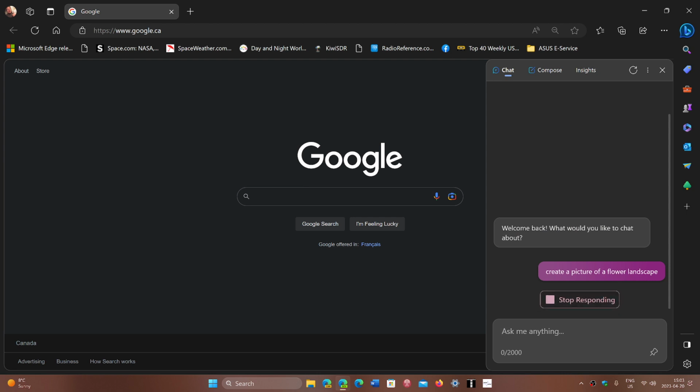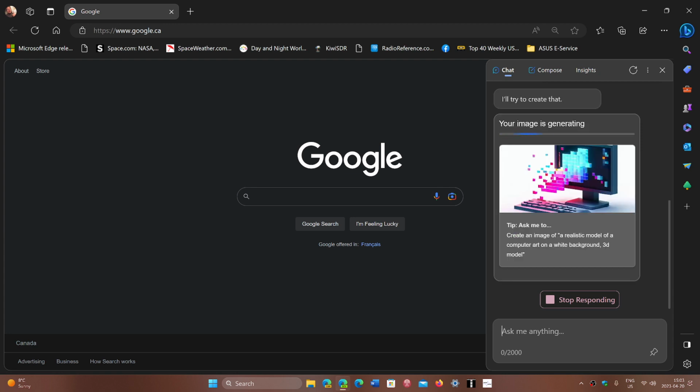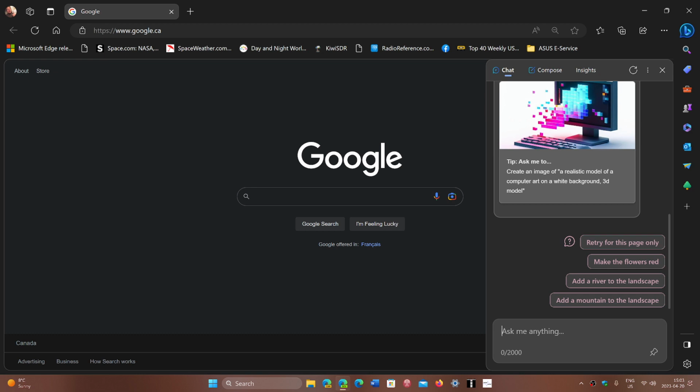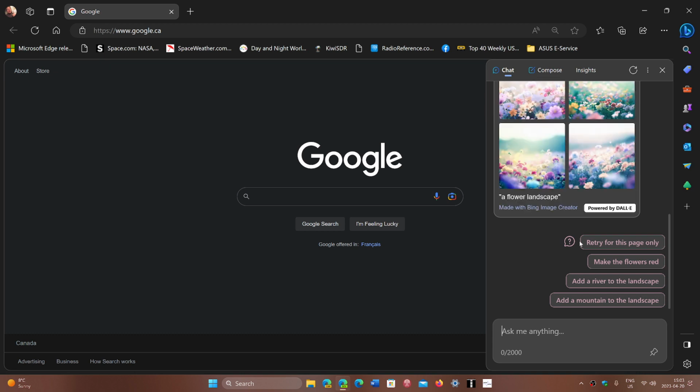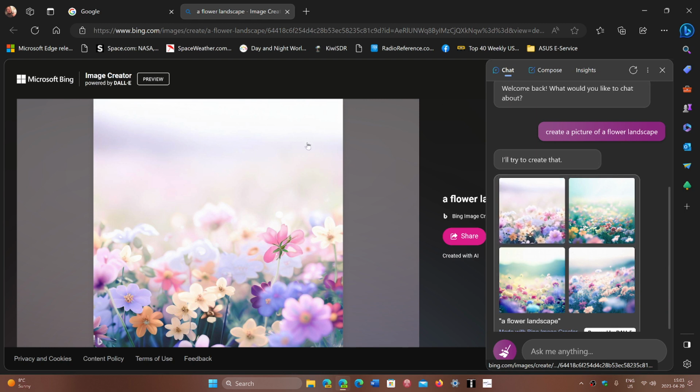It's going to say okay. It's going to start thinking, and then it says I'll try to create that for you, and it shows this, and it's generating a picture as you are actually looking at it. Once the picture is created, it'll show up and it'll give you either one or several pictures of what it could look like. So here we go. So we've got one picture here. So this is one of the pictured landscape.